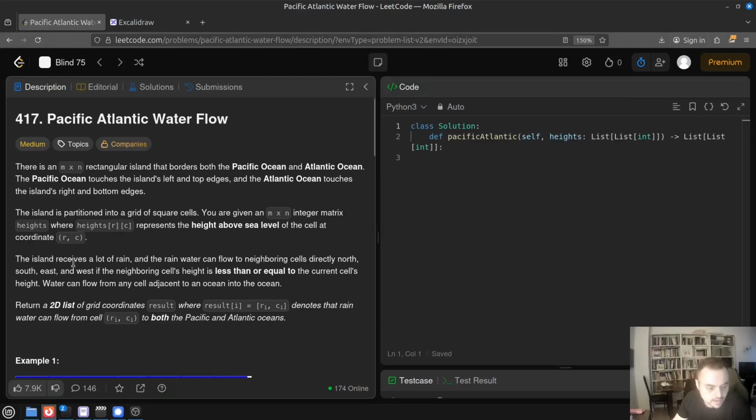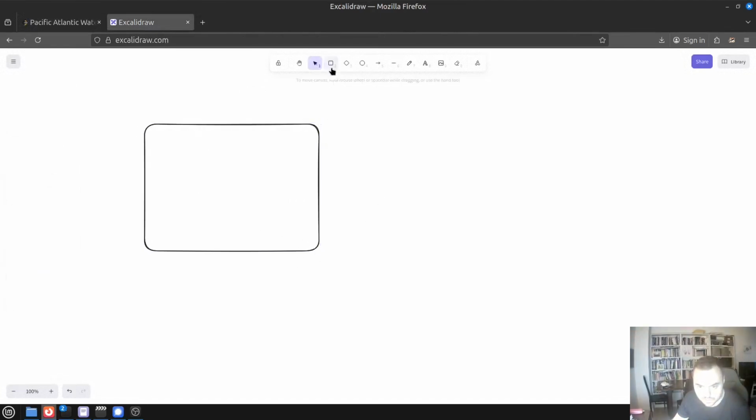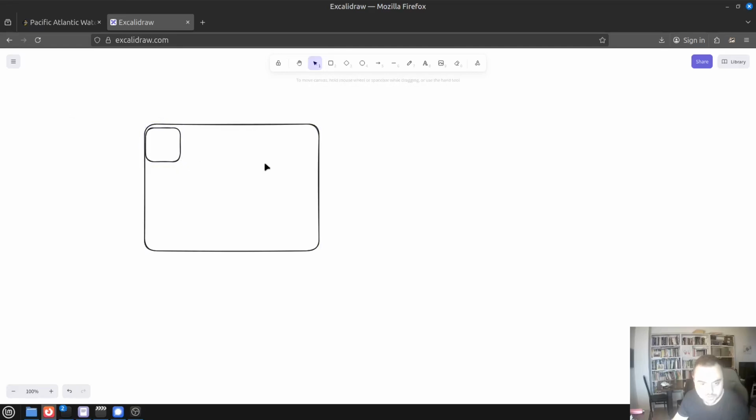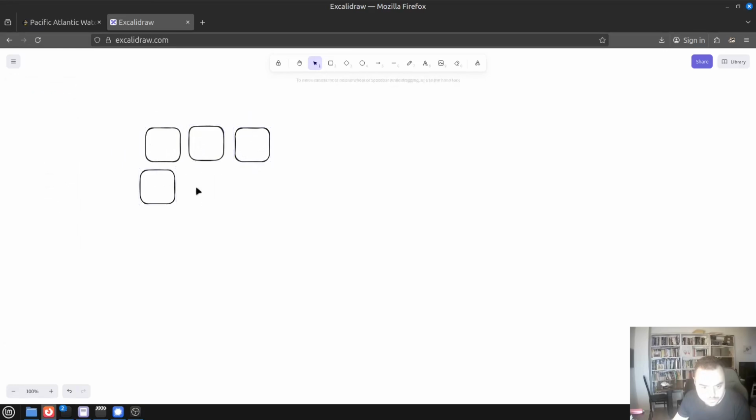The island receives a lot of rain, and the rainwater can flow to neighboring cells directly north, south, east, and west. So what are the neighbors of a cell? Well, we have a grid. Let's try to draw something quickly.